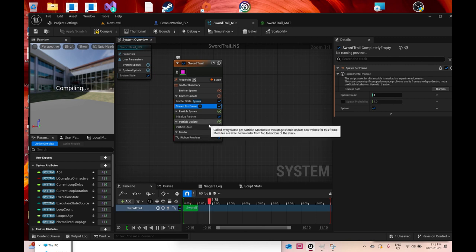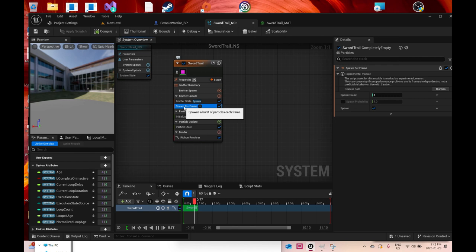There's actually a good reason why it's a spawn per frame, but I forget why. I think if you use something different, then it makes it all weird. So you want the emitter to spawn the particle every frame, so that there's no discontinuity. Like, I think there's breaks in the ribbon if a different method is used or something. I'm not too sure. So at this stage, I'm going to save.